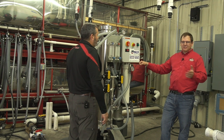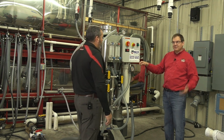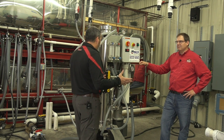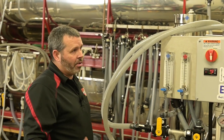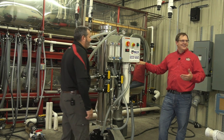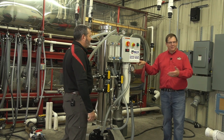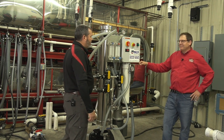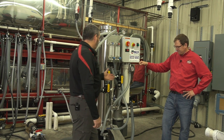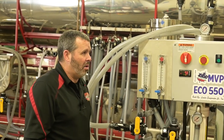One thing to mention is that sap temperature changes the machine's speed — it slows down and speeds up. The colder it is, the harder liquid goes through the machine; the warmer it is, the faster it goes. The unfortunate part is that while warmer sap moves faster, it also builds up bacteria more rapidly. This machine uses a 20-inch cartridge filter rather than the 10-inch cartridge filter on the micro — that's the main other difference.